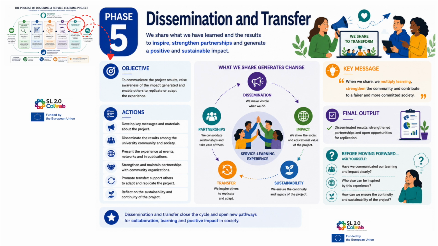When we share our experiences, we create opportunities for others to learn from what we have done. We also contribute to building a community committed to educational innovation, collaboration, and social transformation. Dissemination and transfer complete the service learning cycle, but they also open the door to new projects, new partnerships, and new opportunities to continue learning with the community.